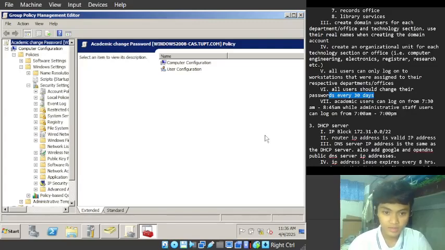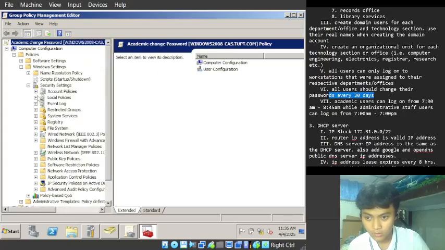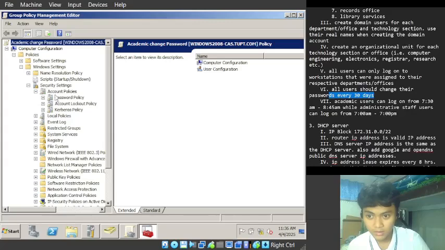Under the user settings, security settings, we're gonna go to account policies. Then you're gonna go to password policy.